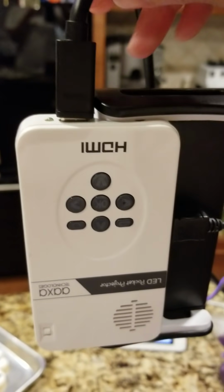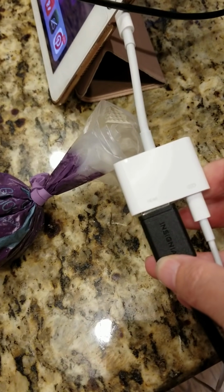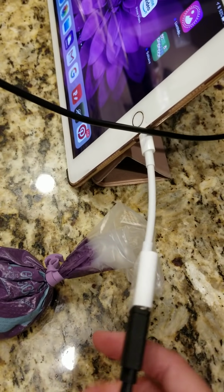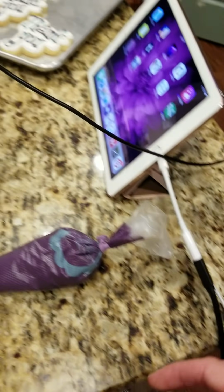It doesn't come with these cables, you have to buy them extra. So you need a mini HDMI, goes down to a normal size HDMI, and then buy this Apple connector to the Lightning. Okay, and then it's got another hole in here to another spot, and this is just if I need to plug it in, charge my iPad while I'm working on it.